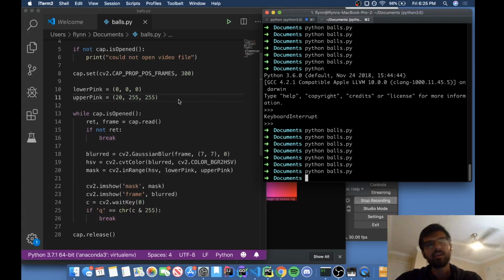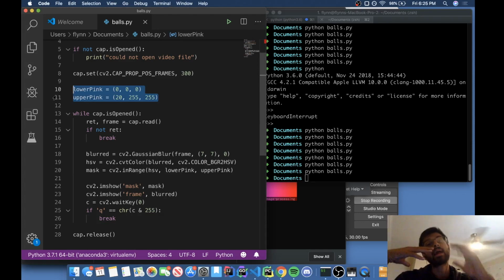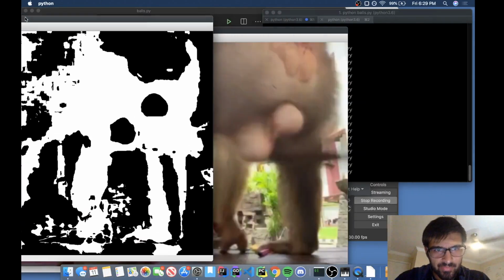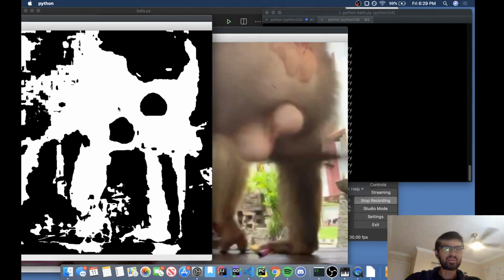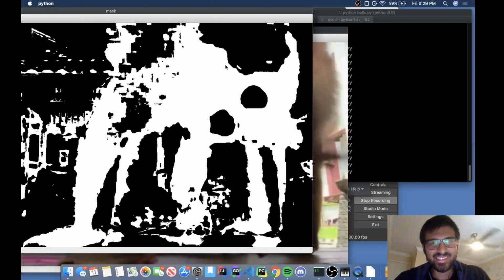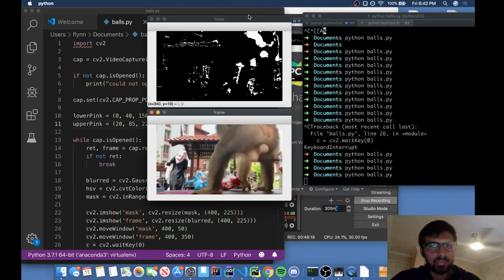But the good part here is that it is capturing the balls right there somewhere in the middle. So that's good. That means all we gotta do now is figure out the right numbers where we will capture only the balls. So it looks like we got the balls, but we got everything except the balls. So that means we're getting close. Yeah, looks good. All right, so we're making some progress now. I got the balls almost.